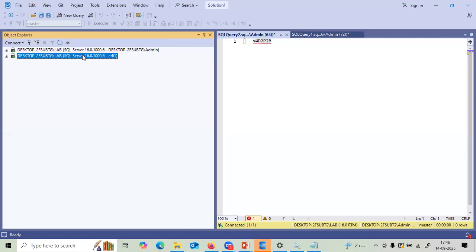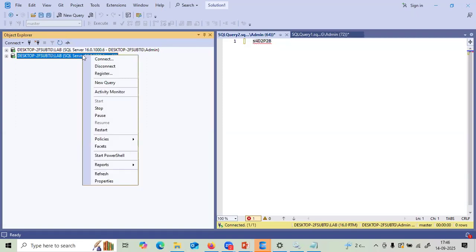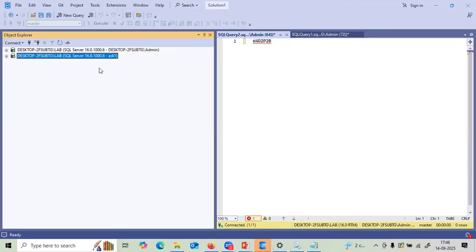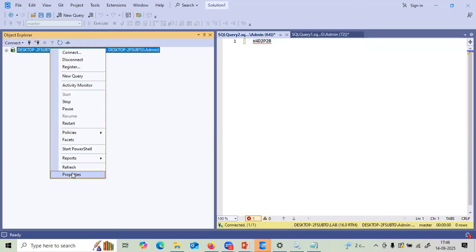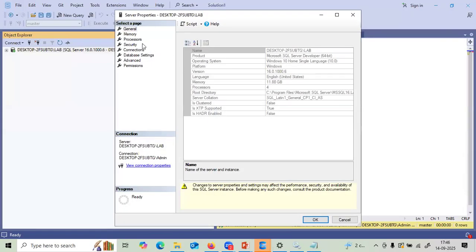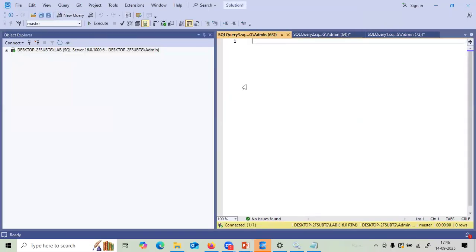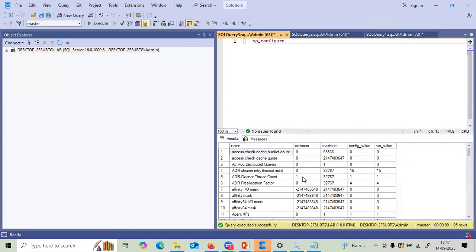The server level settings means, if you go here to properties, let me disconnect here. Right click properties. So you can modify all the settings. In last week's class we discussed how we can get the server level parameters. If you go here, sp_configure, these are the server level parameters.